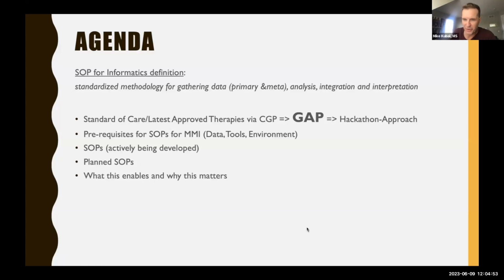I often think of myself as a data and bioinformatic plumber of data. And if you want to have good plumbing, there are certain concepts and certain ideas that I think we should embrace, and that we are in the process of embracing. Then I'll talk about some of the SOPs that are actively being developed, but in truth, these are really more SOP components and the bioinformatics pipelines that can be stitched together to create a larger workflow. And then I'll talk about some of the planned SOPs, and then I'll just follow up by why this is important and why this matters.